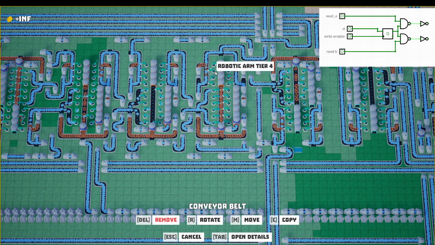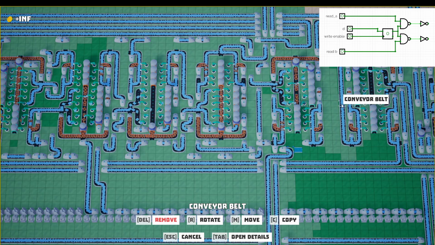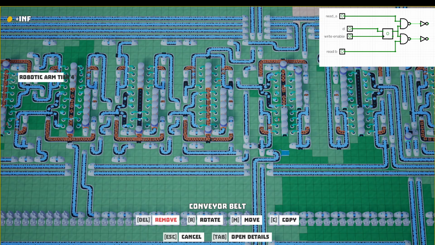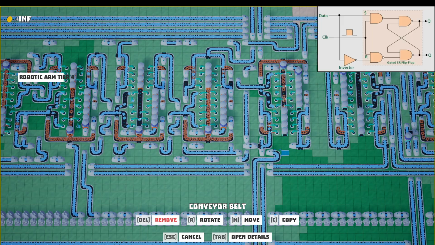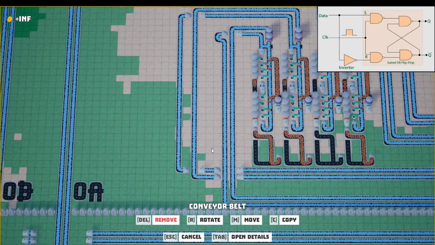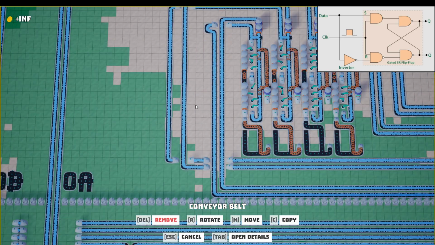So that is the D input of the actual D flip-flop. One goes into an AND gate, one goes into an inverter, and then that gets looped around and goes into my inputs.